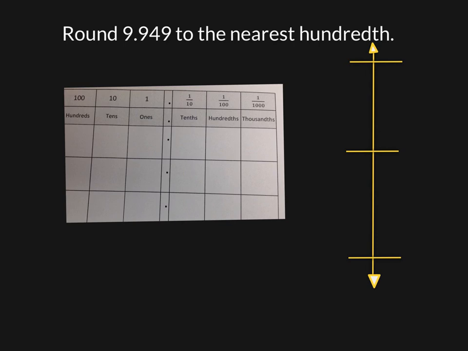You're going to round to the nearest hundredth this time, so you'll have to figure out how many hundredths are in 9 and 949 thousandths, and use that as your minimum and add one more hundredth for your maximum on the number line. Find the center point, and then decide whether 9 and 949 thousandths will fall above the center point or below the center point. Make sure that you understand what you're doing before you write your answer on the Edpuzzle quiz.